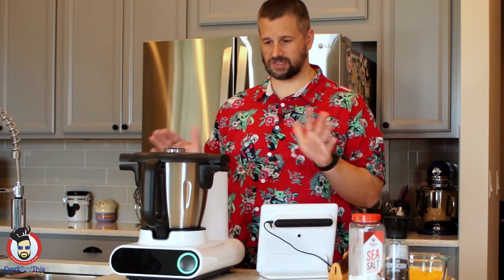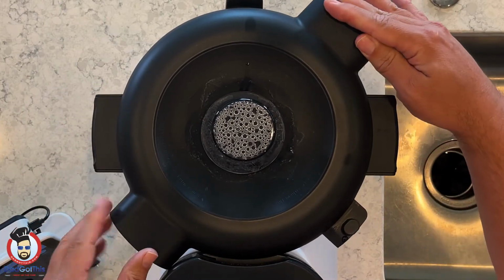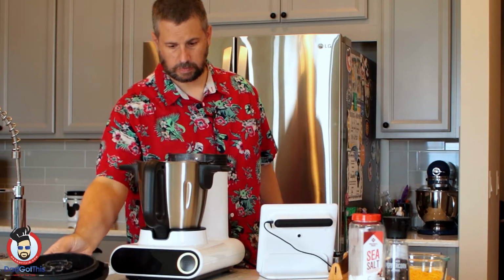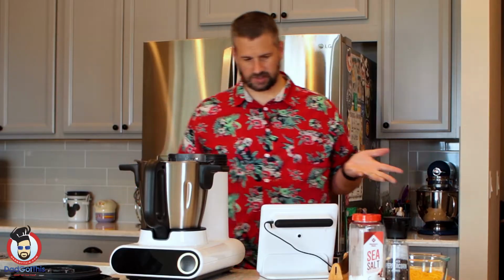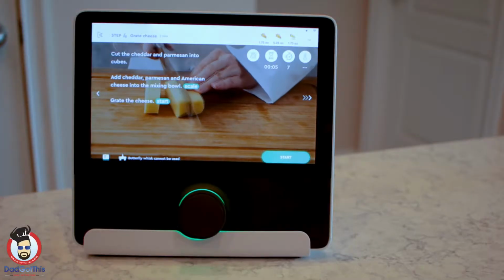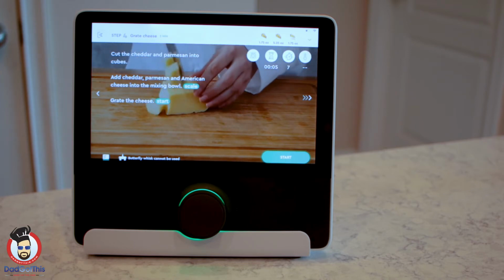Yep, I had to hit stop to stop the unit from cooking. So we'll be able to open it. Okay. It looks like cooked pasta. It didn't say to put the pasta back in the bowl yet. So it wants me to cut the cheddar and Parmesan into cubes.